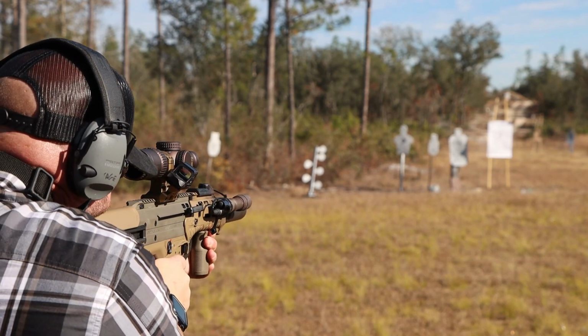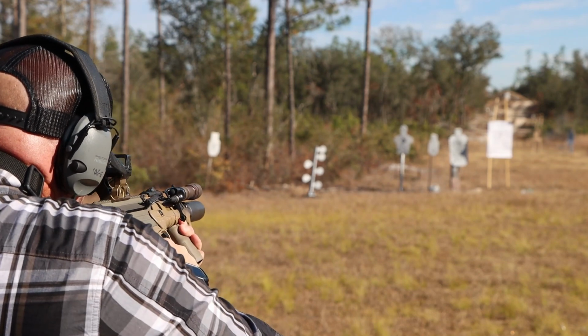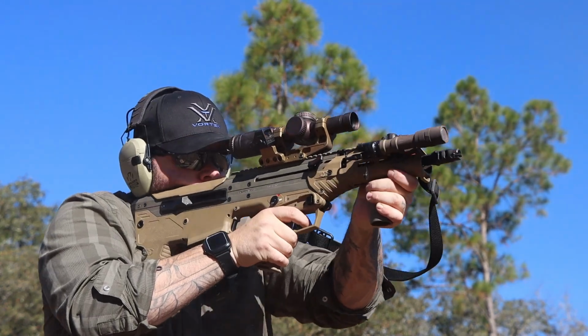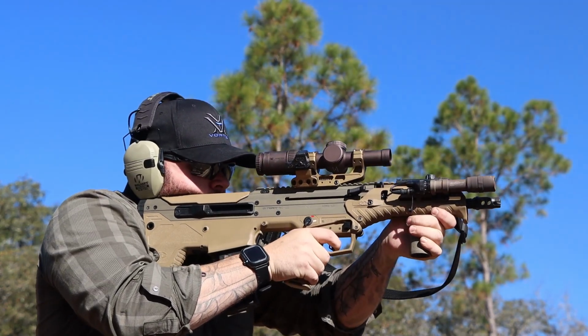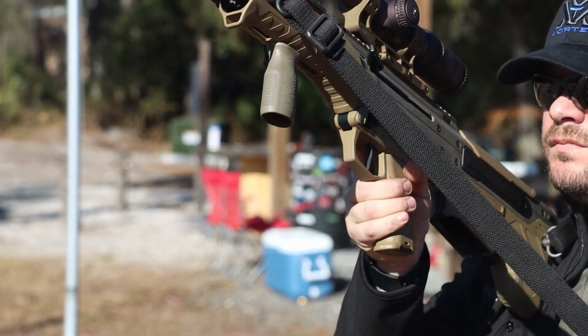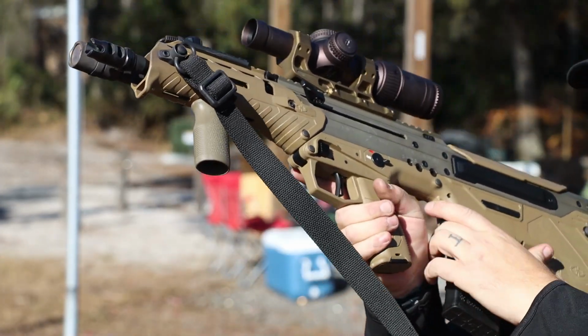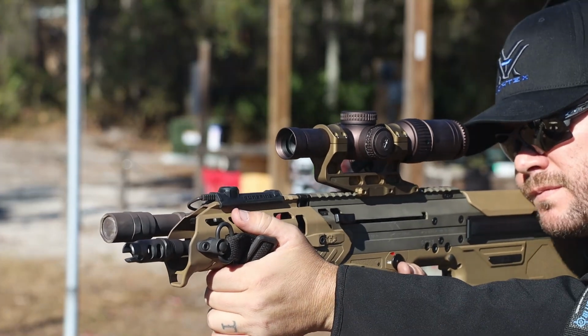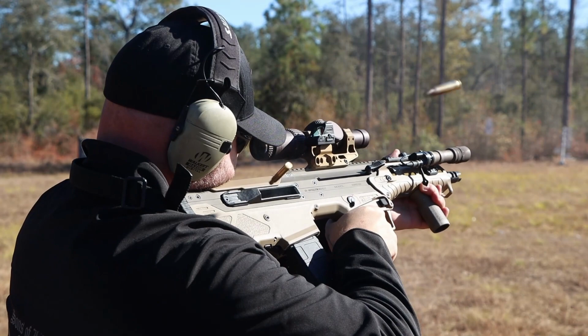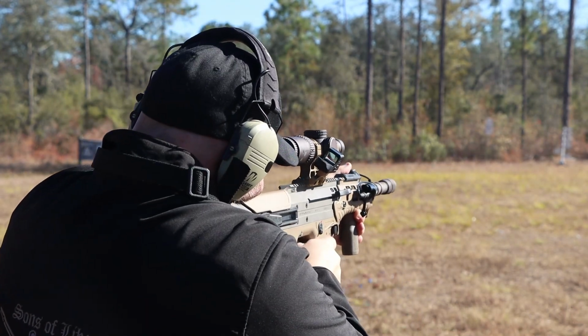It's not going to be something I'm going to use a lot, but it's definitely something I'm going to keep because I do encounter bullpups occasionally with students, and having my own bullpup helps me understand the issues that they encounter on the gun that they chose to use. And I may even pick up another bullpup, the latest Tavor or something like that, just to see if things have gotten better there than they were the last time I shot one with their newest generation.